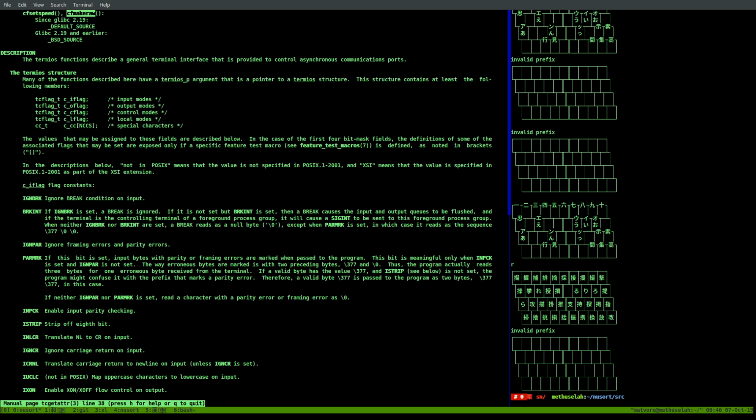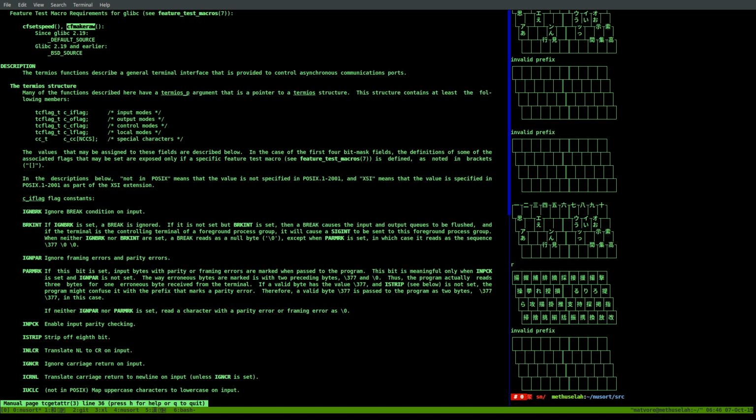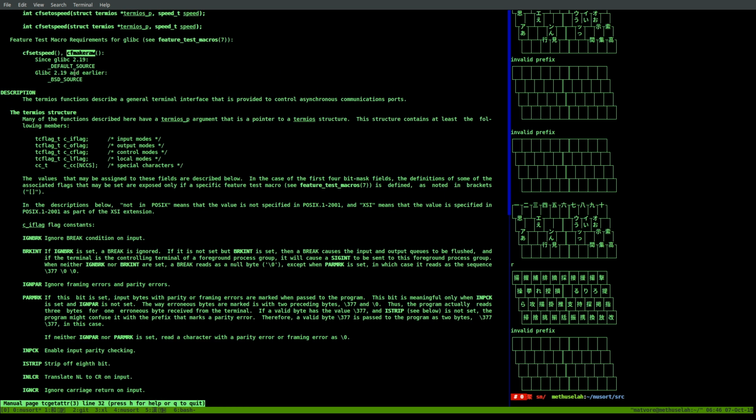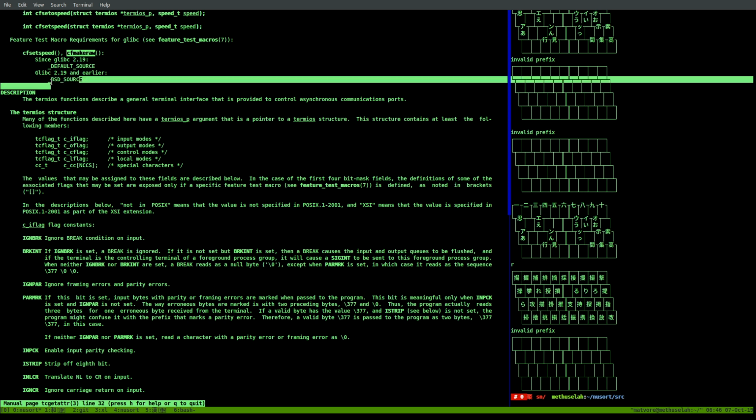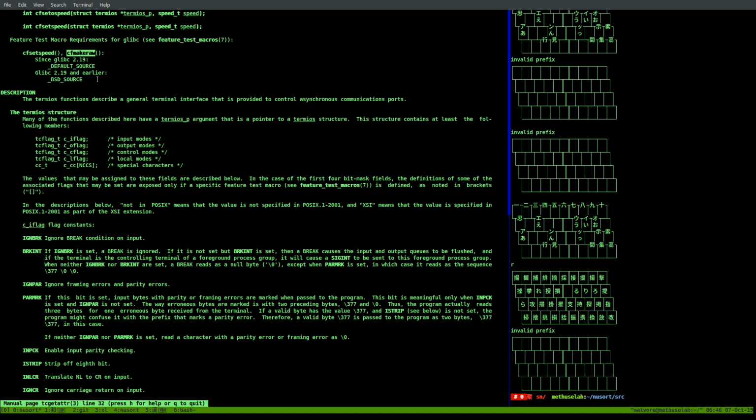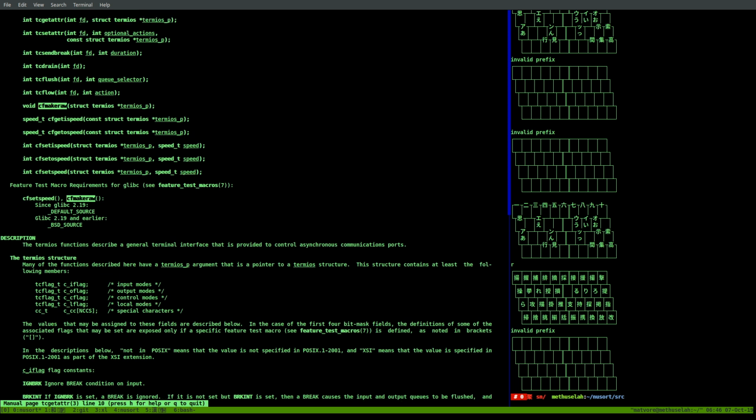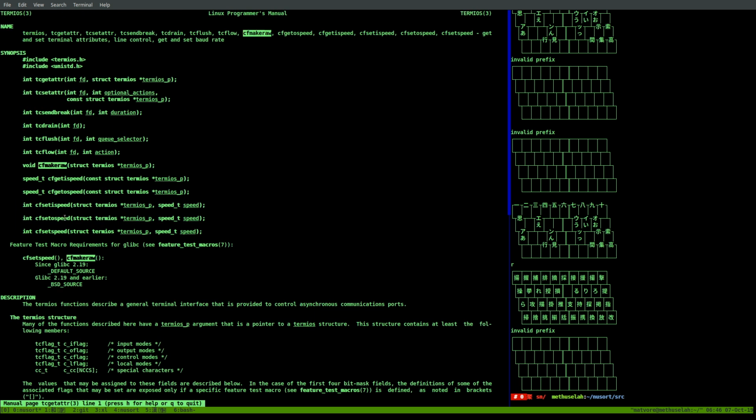That's probably a new addition. I think that this was since glibc earlier. BSD source cfmakeraw. Okay. We can probably use that, and we need get and set.